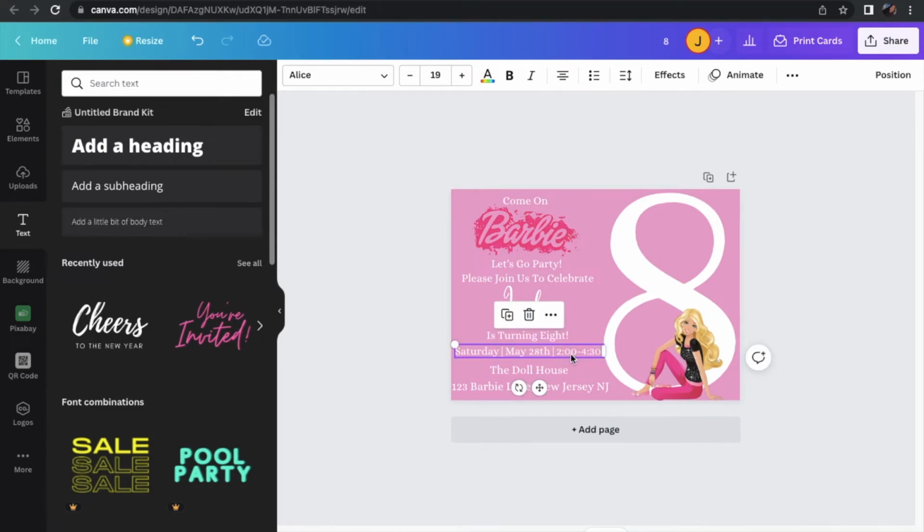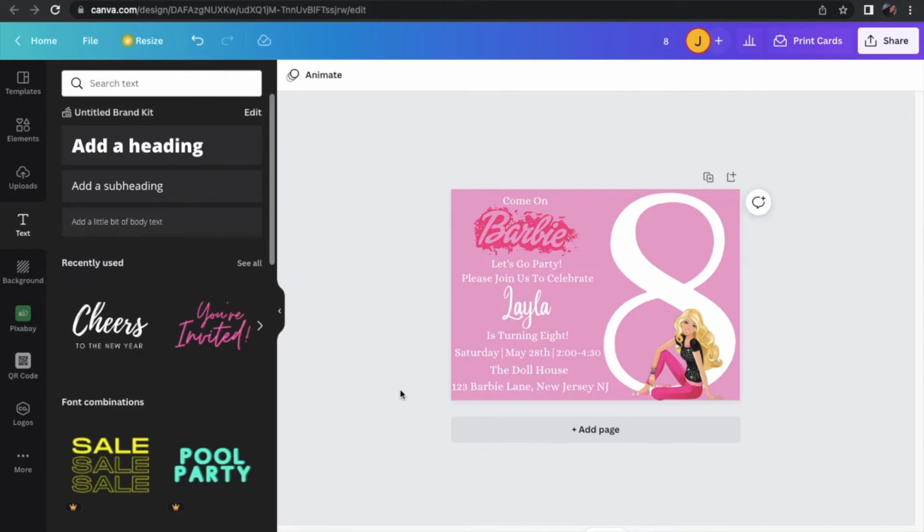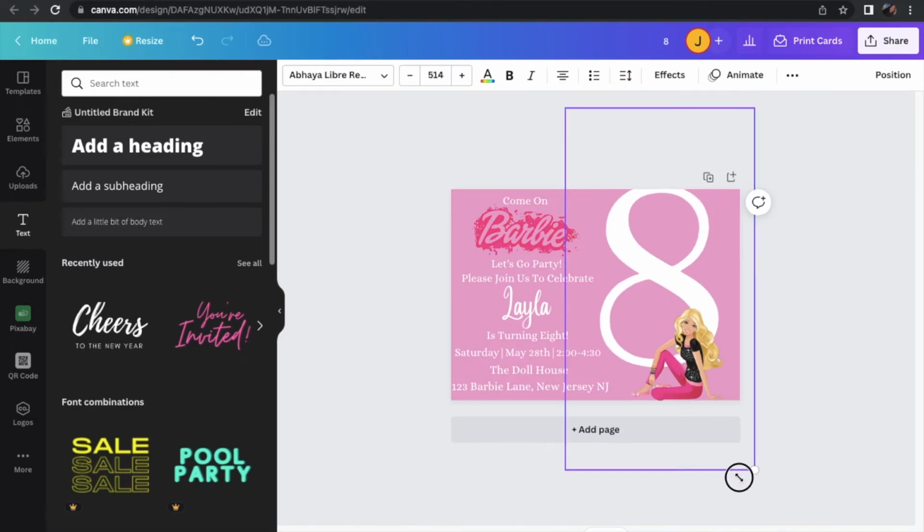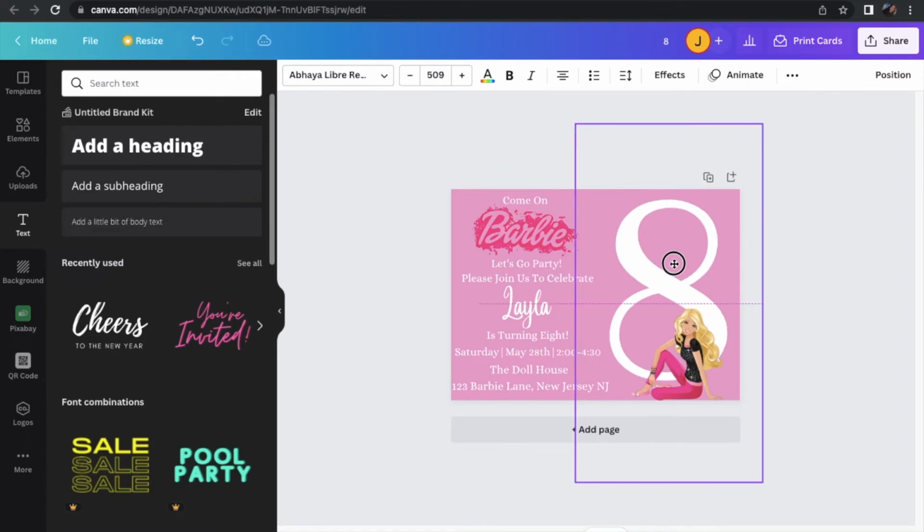Well, maybe not the time and the date, but let's do that. Let's make the 8 smaller. Maybe it's the 8.